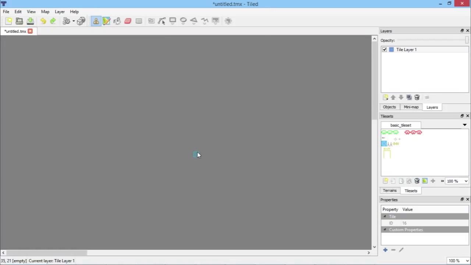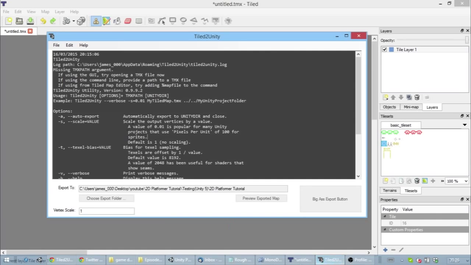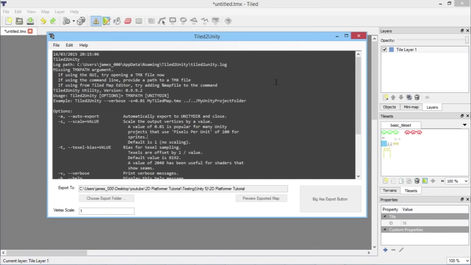So we're just going to lay all that out, and that's the basic way to design all those maps, and that'd be fine. But literally all that does at the moment is just draw a line of images, but we want to do a little bit more than that. So what we're going to do is sort out a few custom features that we want to use in conjunction with Tiled to Unity here, that we want to use in our game.